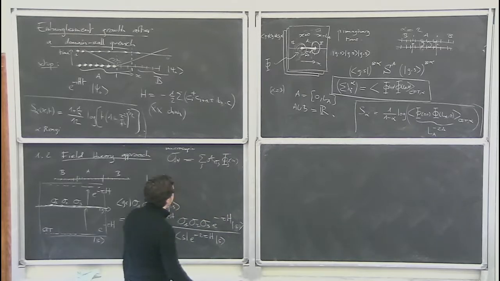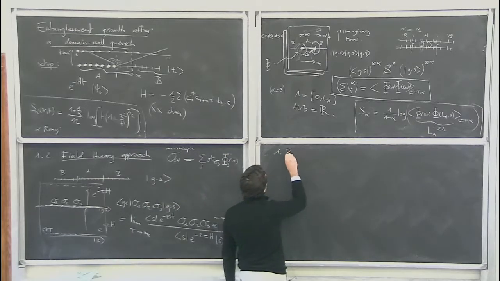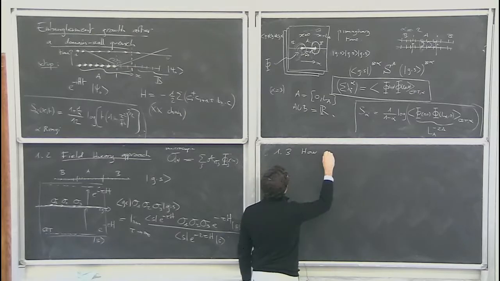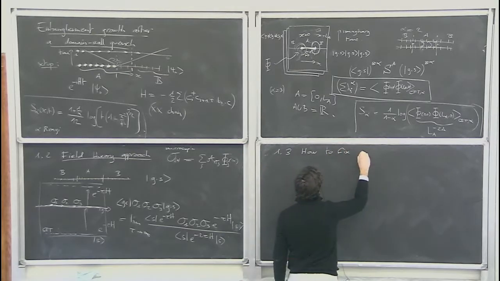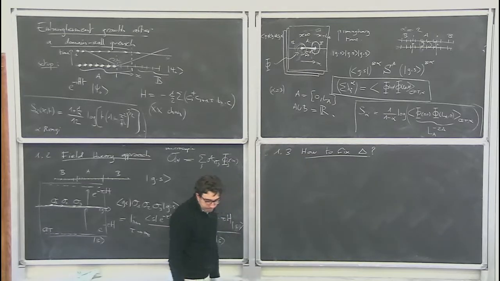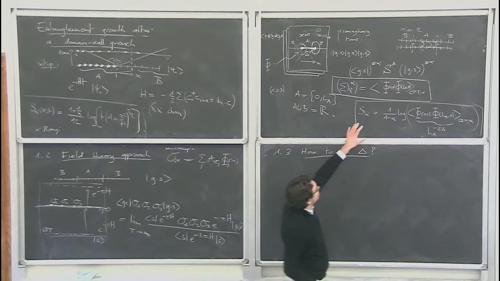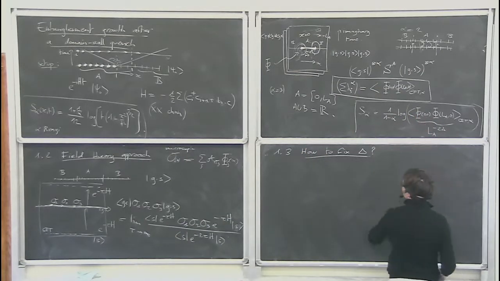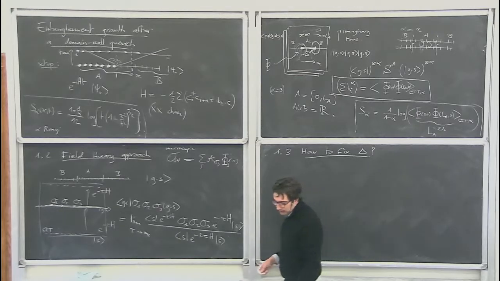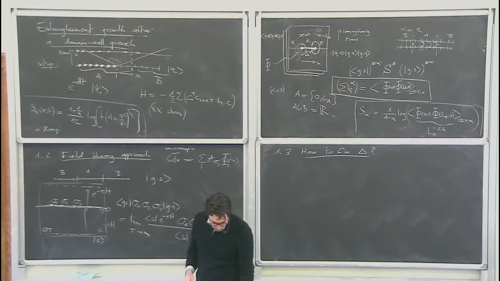So how to fix delta, the scaling dimension delta. This was one of the exercises in the notes. Once you have arrived at this conclusion, that it's a 2-point function of some operator that inserts a defect, then there are 1,000 different ways of getting the result. And let me just present one way.